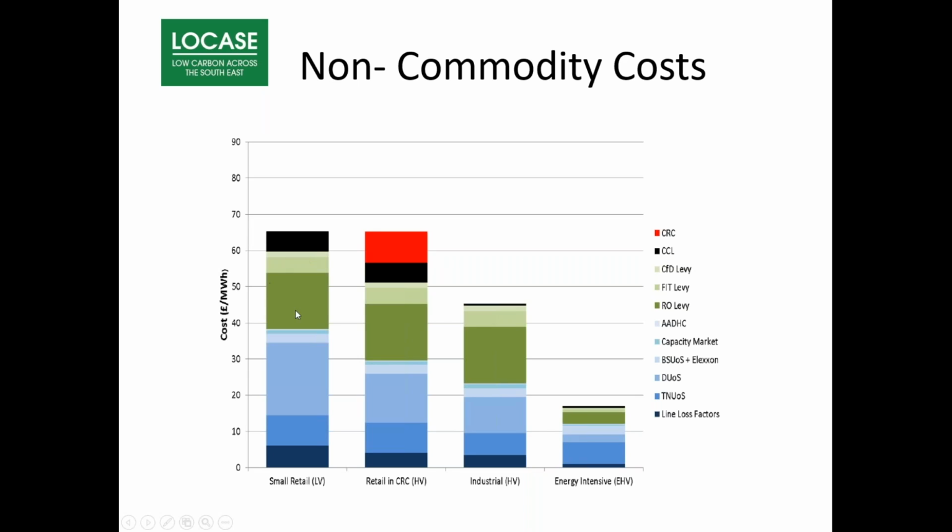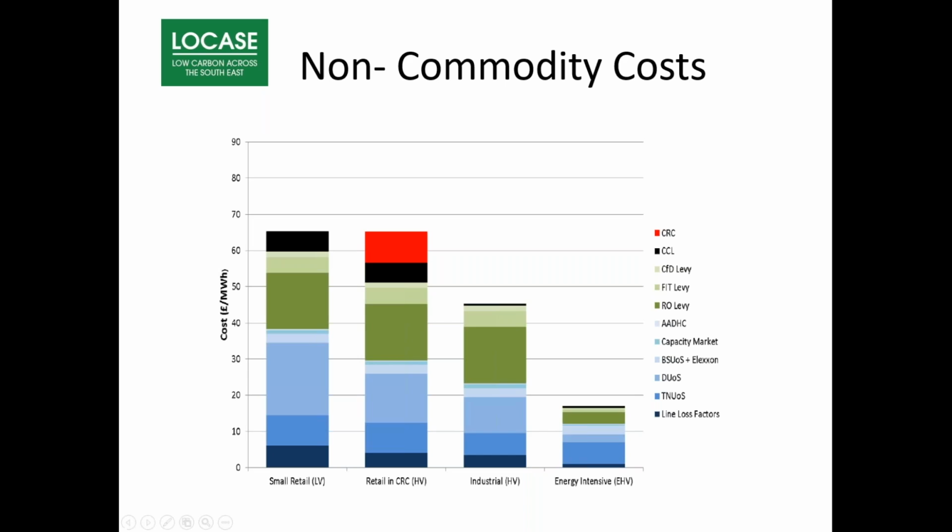The other bits here, the green sections, are generally and collectively known as the green levies. These are things that people will pay to enable green incentives. The FIT levy, for example, is an incentive paid to people installing solar panels. There is a feed-in tariff paid per kilowatt hour of generated electricity from solar panels, but that money has to come from somewhere, and it's collected from everybody else in the form of the FIT levy. And there are other green levies that do similar things.